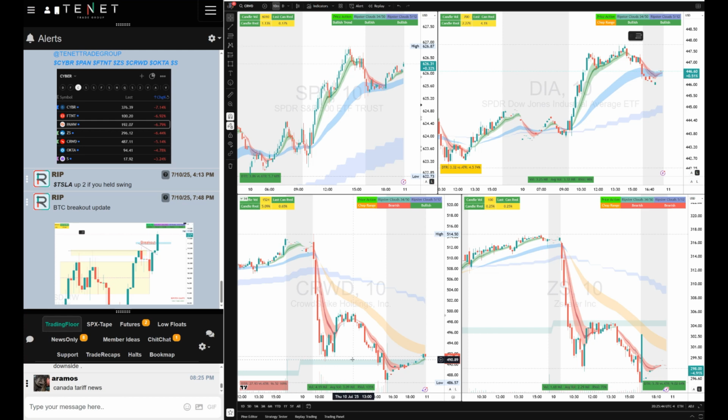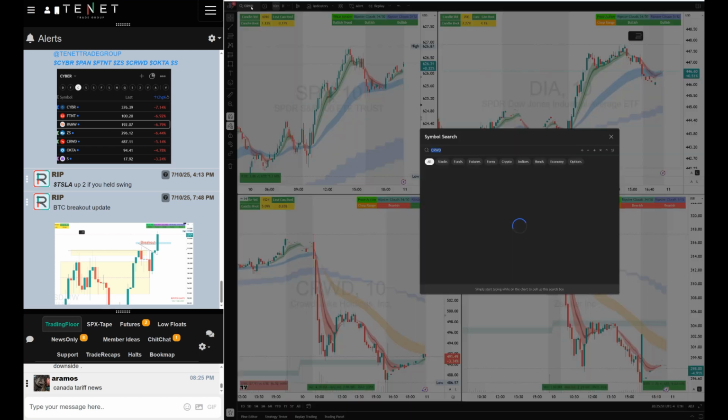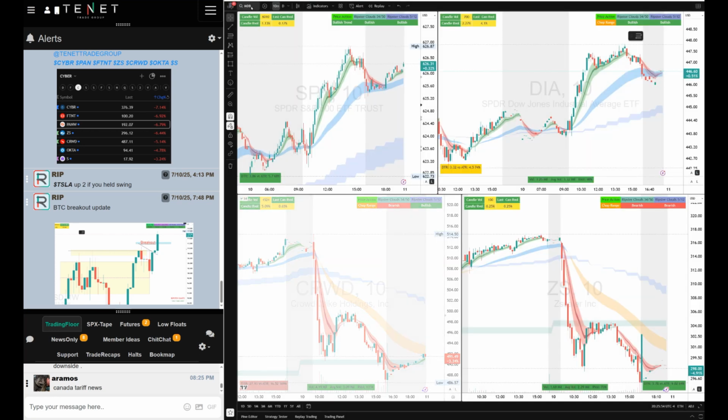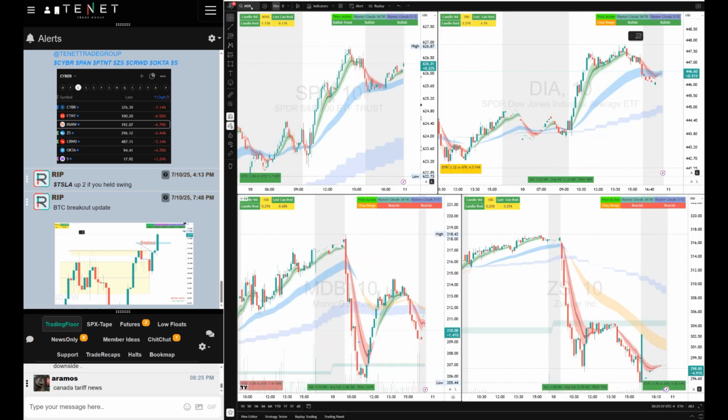So you see that all this sector analysis is a big part of what you're trying to do. You need to identify which sector is strong, which sector is really doing good. If you look at some cloud stocks, look at MDB, software stocks, they were weak, so they were selling off. There's an ETF CLOU, you can use that to track the cloud stocks. There's an ETF CIBR, you can use that to track the cybersecurity sector. So find the weakest sector and short the weakest stock. I have been teaching this for a long time. So short the weakest stock in the weakest sector, long the strongest stock in the strongest sector.